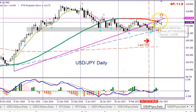Now the question is, will it bounce off the trend line and the 50 SMA and come back down again? If it does, what you want to do is wait then for a bounce off the support again and take a buy trade higher, or just wait for a complete break above the 50 and above this area. And what you want to do then is wait for a buy above 115.50, if we think price is going to go higher. Okay, so that is what I see for this week.